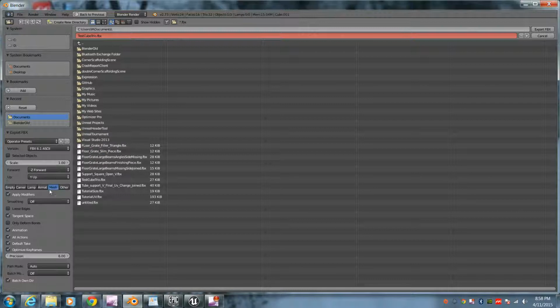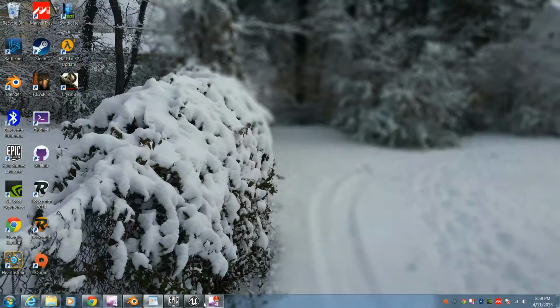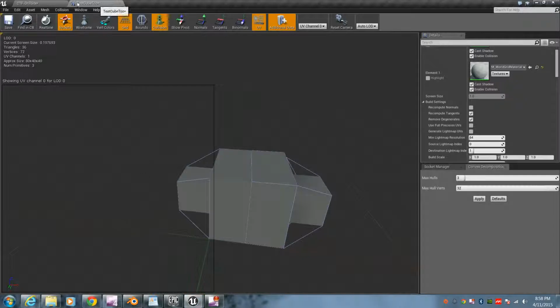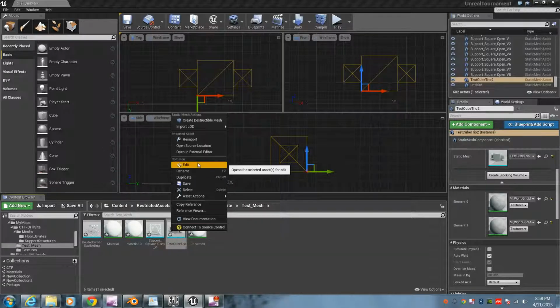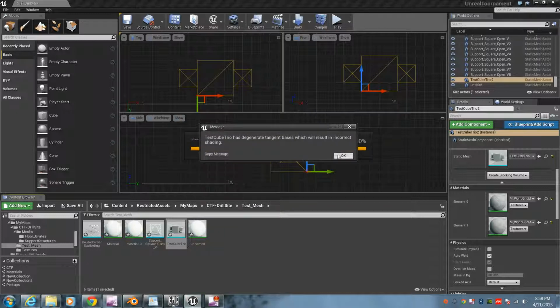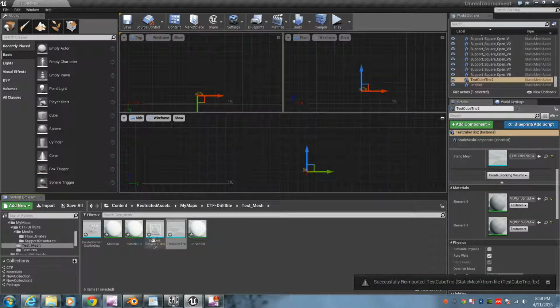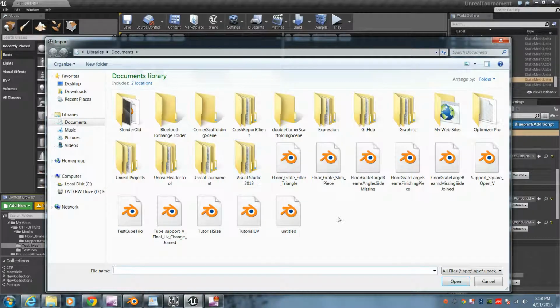The one thing that can be varied and changed is the scale. So I'm going to export this test cube as a 1.0. Go ahead and export that one if you're using the same one. If not, whatever it is you're using, just export it as a 1.0. Go over here. I'm just going to right-click and re-import. You're going to get a couple error messages, click OK out of those. Don't worry about it. You can also click import, and you can find it there and import whatever name you have.